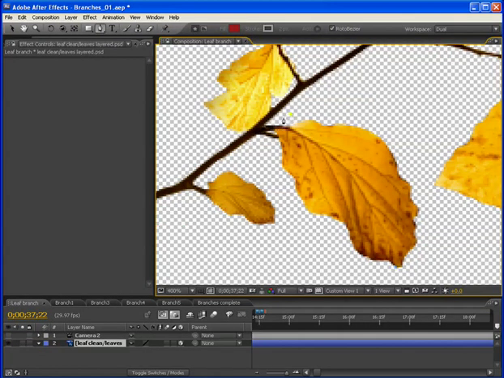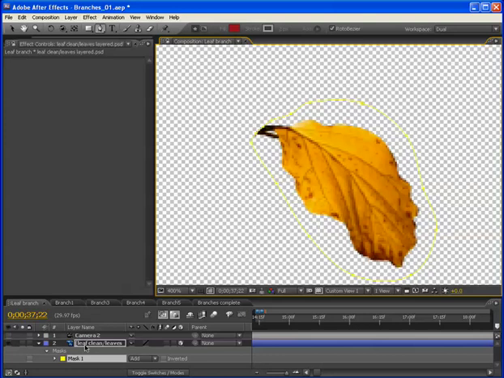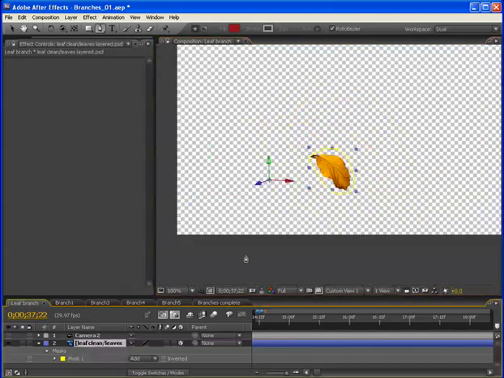I'll click here, and that's yellow, so you probably won't be able to see that. All right, there you can see it now. I want to go just alongside the leaf there. Everything else is cut out. This is all transparent, so now I can just quickly and roughly go way over here, go around, click, click, and close it up. When I zoom out here, we now have that one leaf cut out.